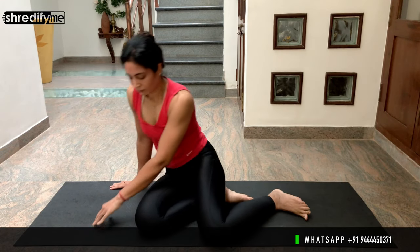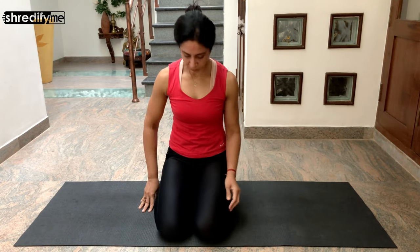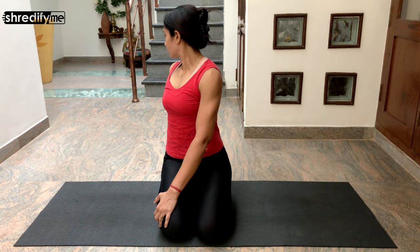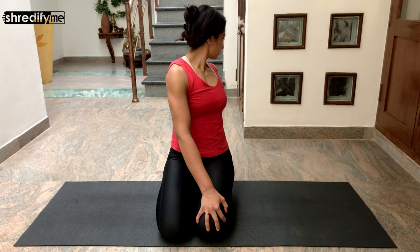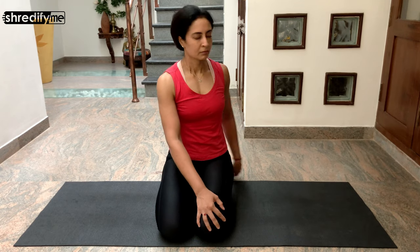With the help of your hands, come out of this pose, swing your legs behind you, and sit in Vajrasana — sitting on your heels. Place your left hand on your right knee and your right hand behind you, and take your gaze backwards. Keep breathing. Slowly release, then bring your right hand onto your left knee and your left hand behind you and take your gaze also behind you. Breathe normally. Gently release.